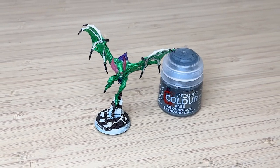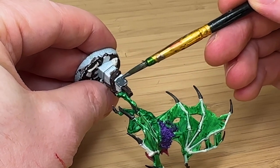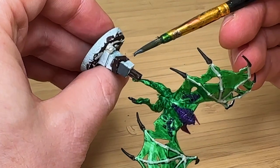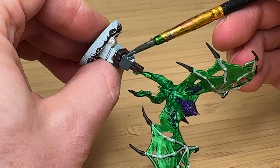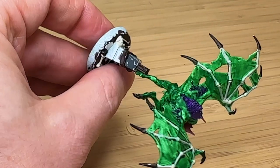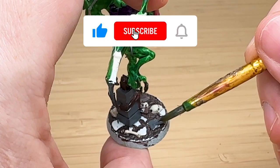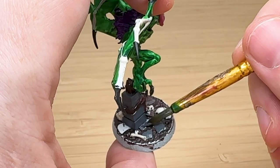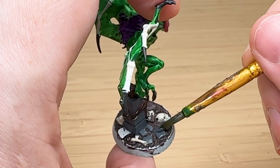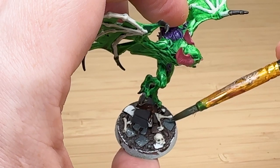I've got Mechanicus Standard Grey, which is a very dark grey, and I have way too much on my old brush. I keep coming back to this section to mop up any spare paint and thin it out. It doesn't really matter too much here because any extra thickness and texture just looks like it's part of the stone pillar. There are also broken cobblestones on the ground, so I'm just trying to make them grey to decorate the base a bit — you don't want everything the same color. I ended up getting some paint on the skulls and will have to touch them up later.